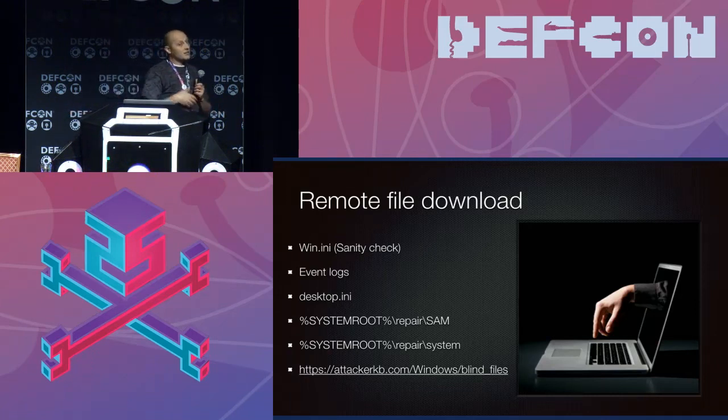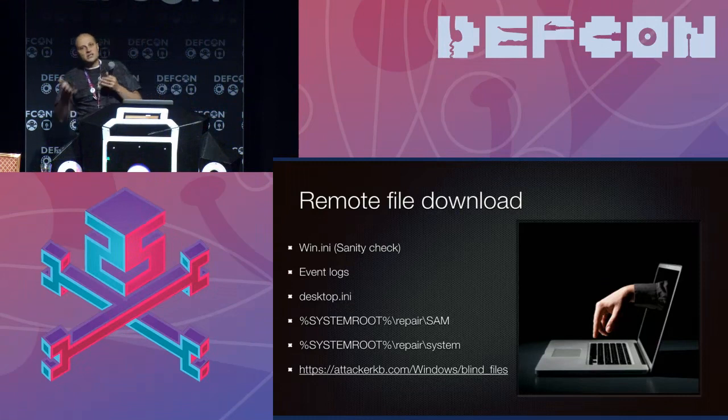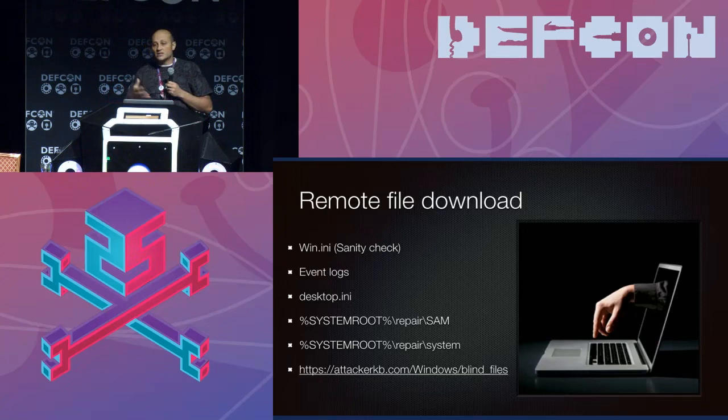In the event logs, there's usually a lot of good data. If applications crash, you know the path to the application. If a program a user runs crashes, you may know the username. So now if we know the username, we can start pulling files out of the user's home subdirectory, like the desktop.ini, because that will tell us all the folders or files on their desktop. And we can keep iterating through their network or their computer, finding out things like that.